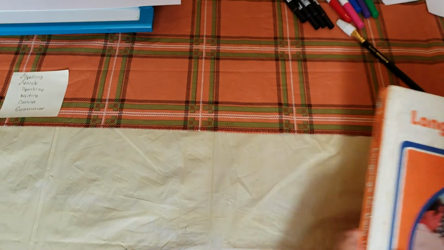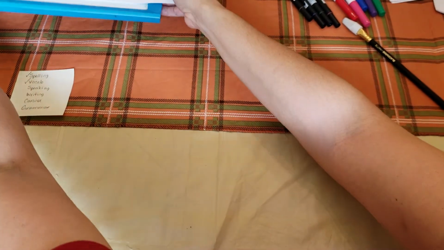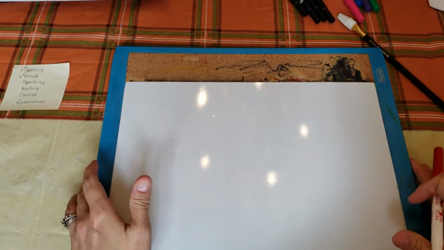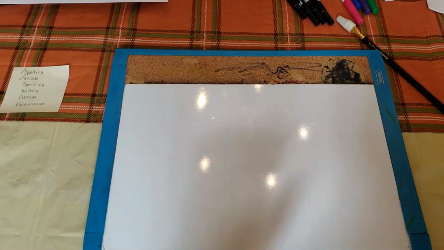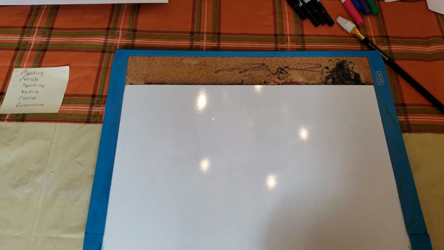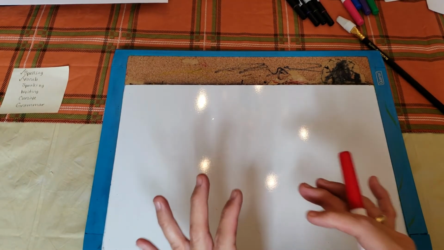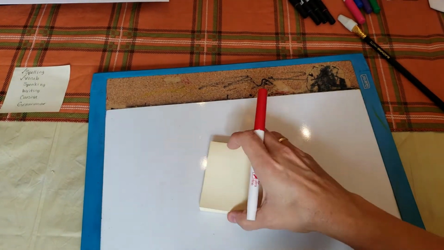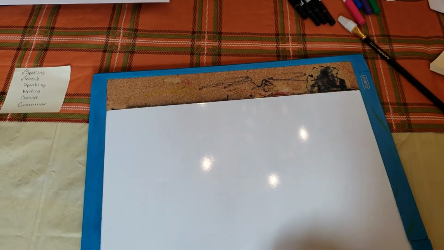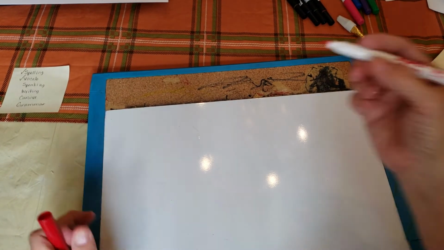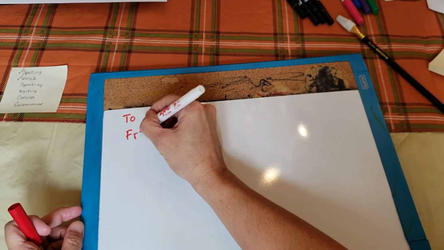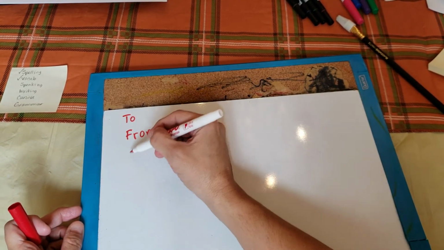So what I would like to stress with you kids today is how to take a message and how to give a message. So when somebody asks us to take a message for somebody, we need to actually take a message. And that means you got to write it down. Now, if you have a dry erase board, you can do that. If you have Post-it notes, you can use that too. But there's 3 pieces of information that you need when you take a message. And it's who it's to, who it's from, and what the actual message is.